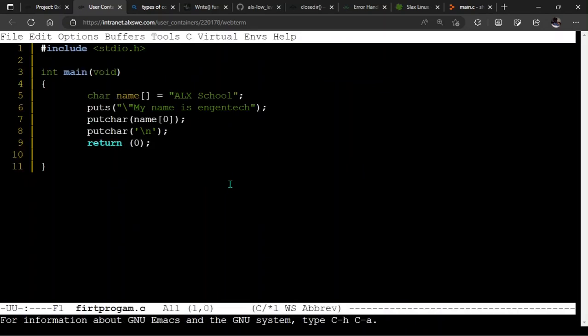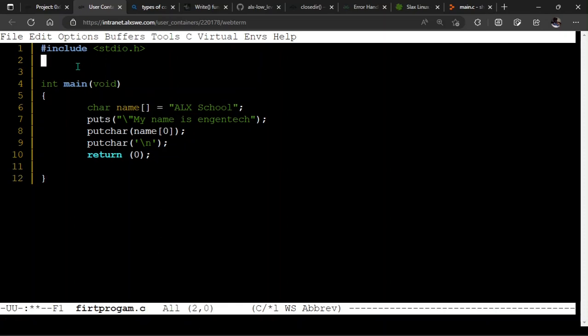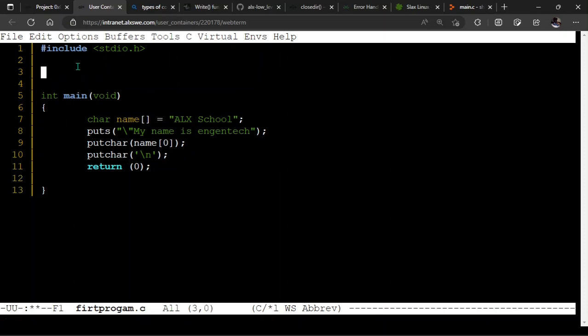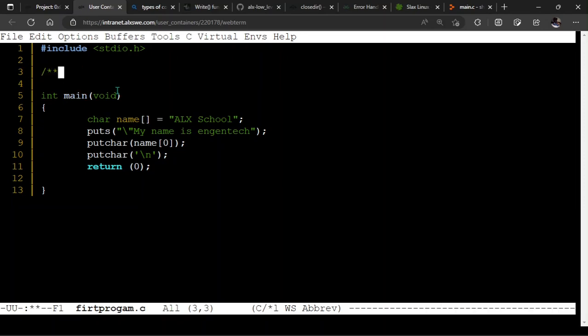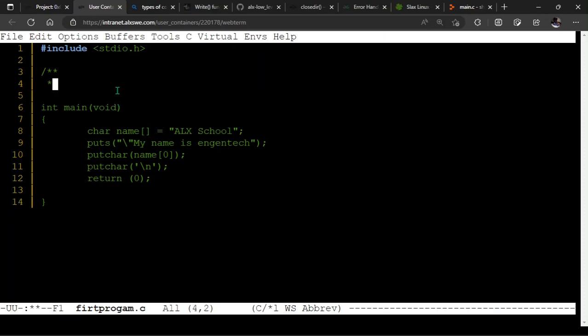Now, when you're writing your code in C, you're supposed to describe the work of your function and the return value. Those two things are very, very important, except when you go to struct, you still need to define the context of struct. But for now, since you're working with just a fundamental understanding of the C language, you have to define what this function means, the main function. So what you simply do is to write it as a comment, and this is how Betty comments look like. First, the slash, and then the 2 asterisks, enter, another asterisk. Then you define whatever name is found here; it must be defined.